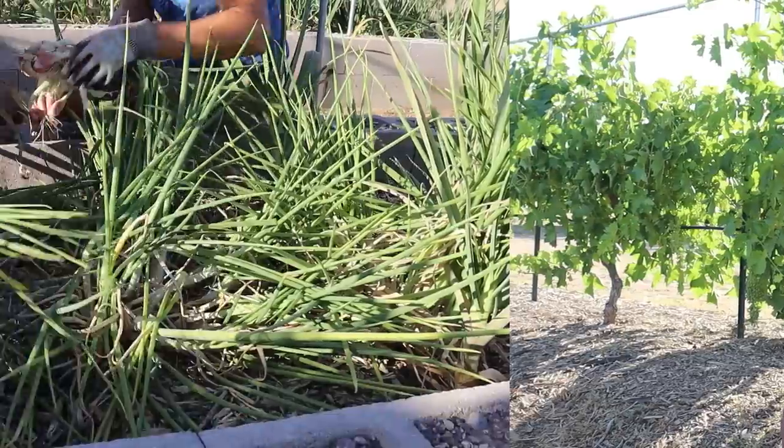If you guys watched the vlog last week, you know we talked a little bit about the fact that we had harvested our onions and our garlic. So what I want to do is cut to last week and show you the harvest of the onions that we have decided are our go-to onion and some garlic.